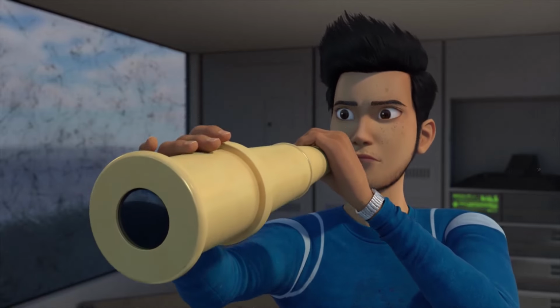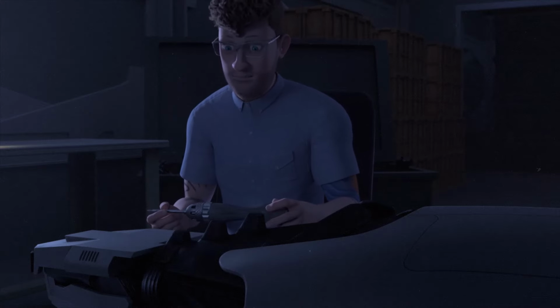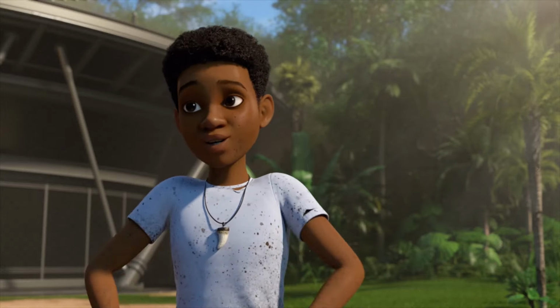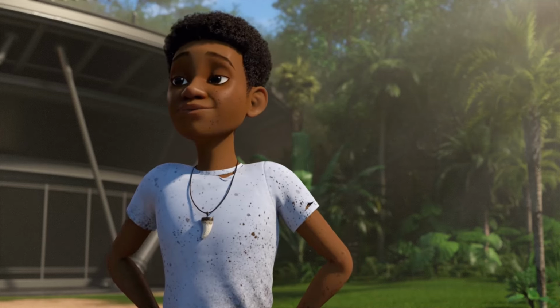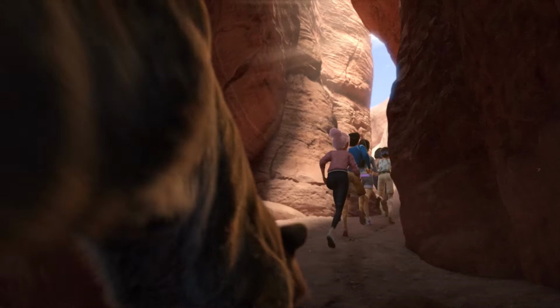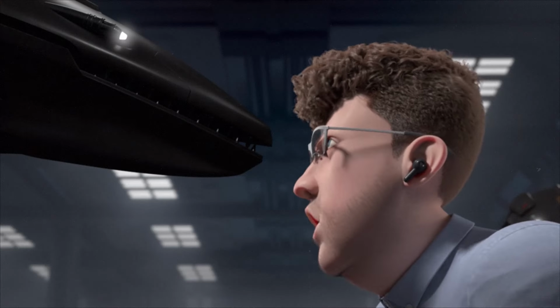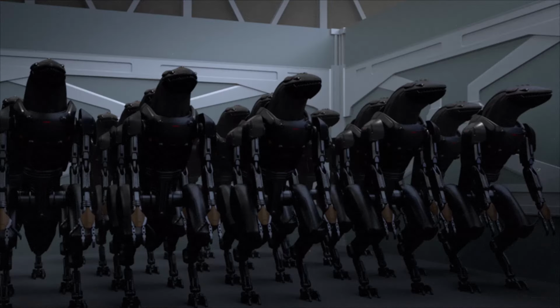The wait for Season 4 of Jurassic World Camp Cretaceous is finally over, and by now you've no doubt binged all 11 episodes, or perhaps are even on your second watch. This season plays out fairly different to the first three, the new location obviously being a large factor in that, but story-wise it also shifts gears into territory that seems more distant from the lore of Jurassic Park and Jurassic World, instead throwing us into unexplored realms.